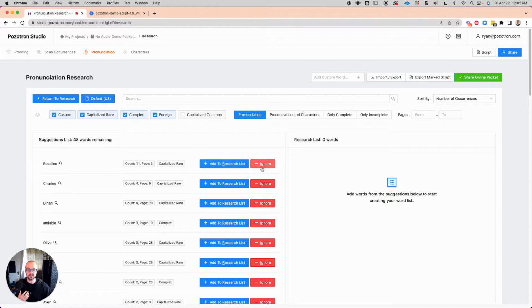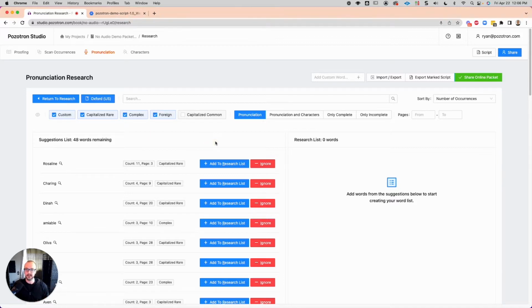Using the R and the I keys are for sure the best way to do this quickly. There's only 48 words here. In a long book, it might be 400 or 500 easily, but you can really start moving quickly and you don't have to think too much. You can always change your mind later. But anything that you know as the project manager that you want the narrator to get right. In this case, the person responsible for making the pronunciation guide is not the narrator. It is the project manager.